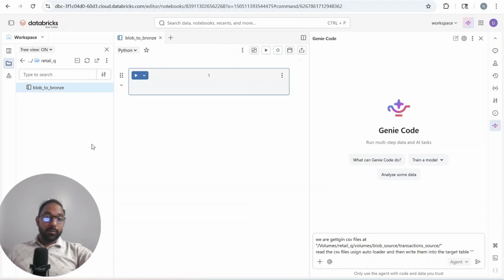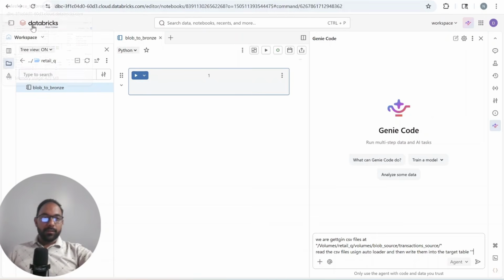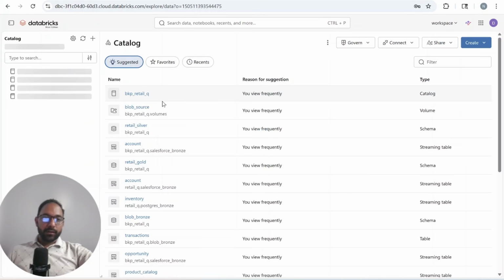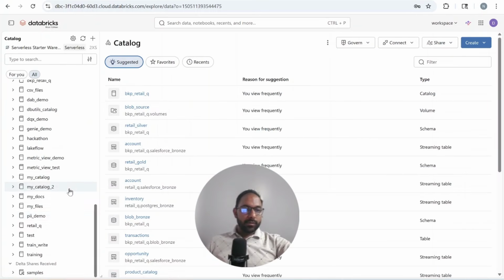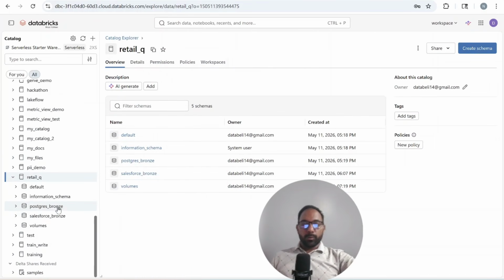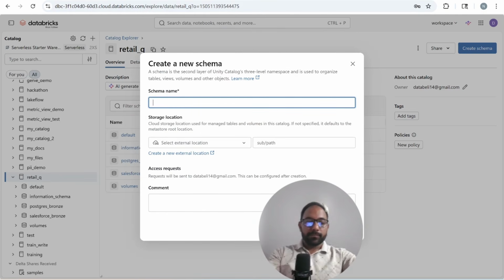So far we have not decided the name of the target table. So first let's create a target schema where we are going to create our target table. For that I'm opening another tab. I will go to catalog, go to our retail catalog that we had created, where everything is there. So for Postgres and Salesforce, we already have our schemas. This is where we will create our schema.